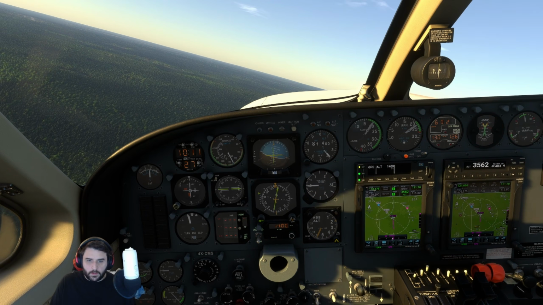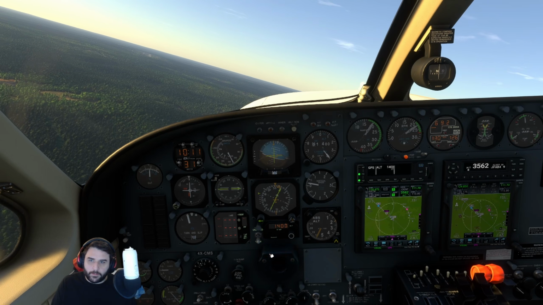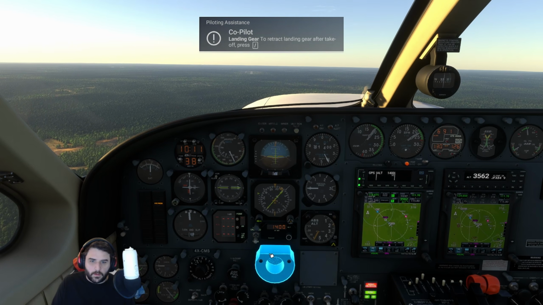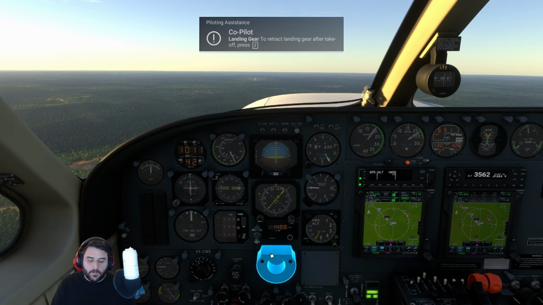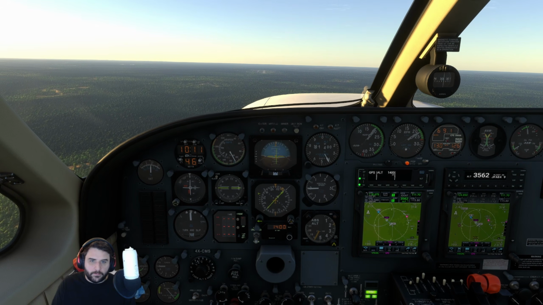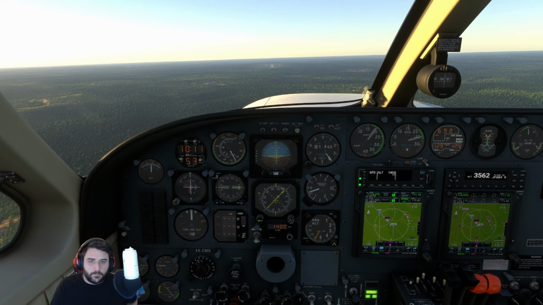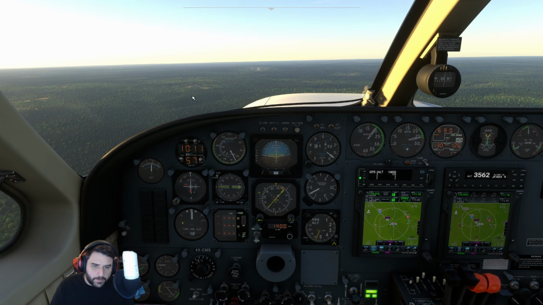Autopilot is off. My plane. Right, there's the runway over there. Beautiful. Landing gear is coming down. Very green. Landing gear is down. Right, let's sort the RPMs out. Prop sync off. RPMs fully forward. Yaw damper comes off for landing, I believe.